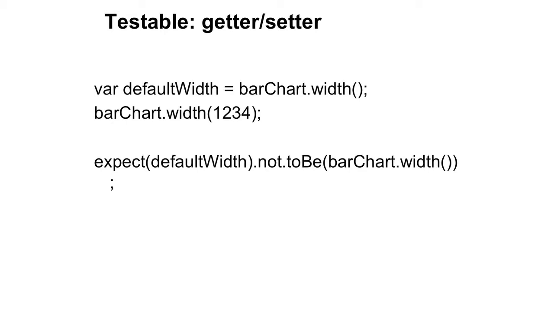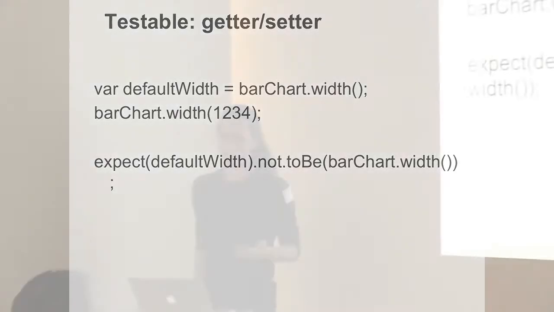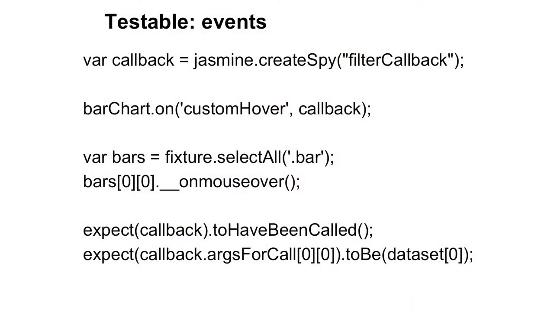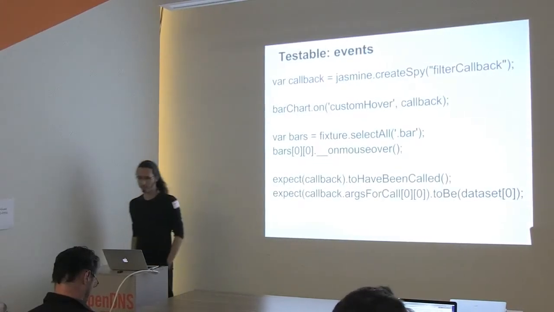Okay, having a modular API, a testable, what I like about it is it's easy to test. Here I'm just like testing something that is not very useful, but it's just for showing that when you use it with no argument, it's a getter, and when you use it with an argument, it's a setter. That's it. But you can do more interesting things for testing it, and D3 is not always easy to test because graphical stuff is never really easy to test.